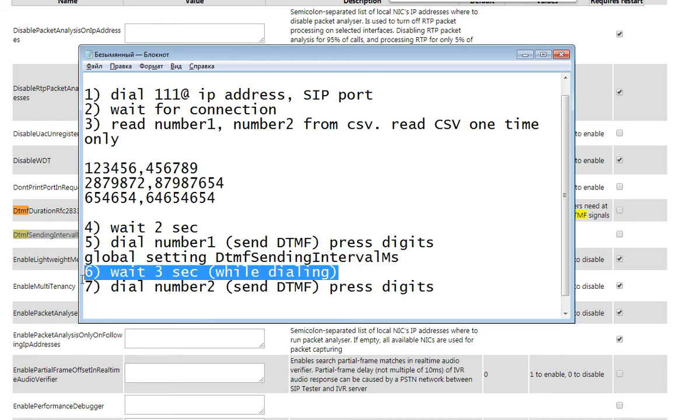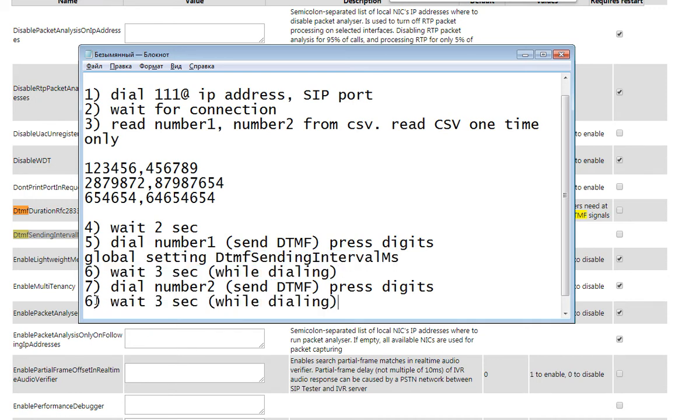Right. But you have to wait between them. Yes. Wait 3, maybe not 3 seconds, but let it be 5 seconds, for these digits. Well, it is default 200 milliseconds between digits. So yes, 5 digits per second.